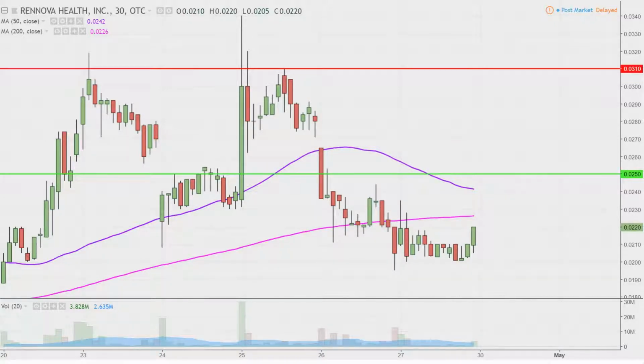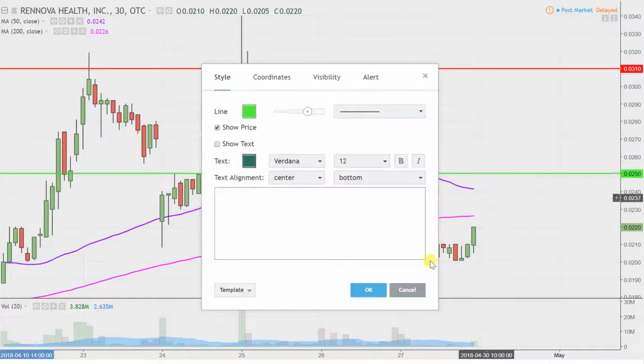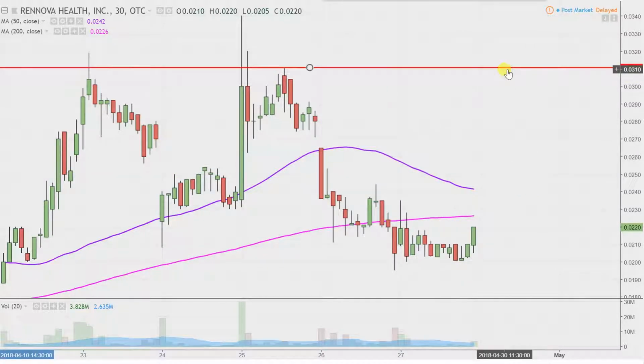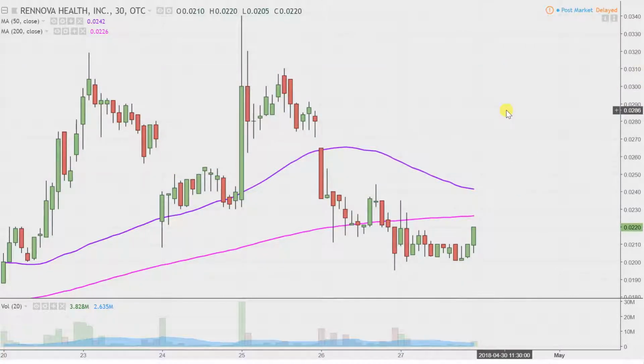It's been a couple days since the last time I did this chart. So with that, I'm going to go ahead and do some housekeeping and delete these lines out of here. Sure, they still pertain to the chart. They're just not relevant anymore. And from a presentation standpoint, I don't want to risk causing confusion because there's clutter and lines all over the place. So let's try to keep this as clean as possible.